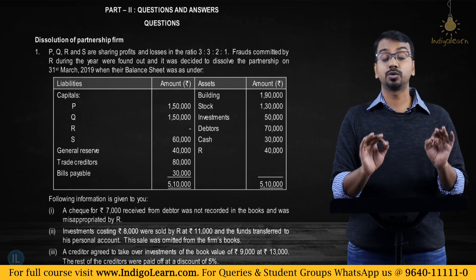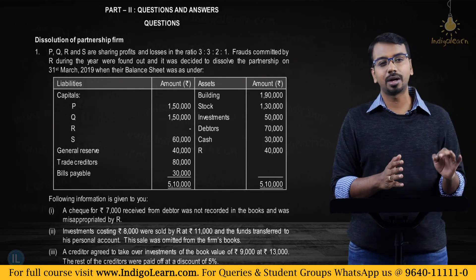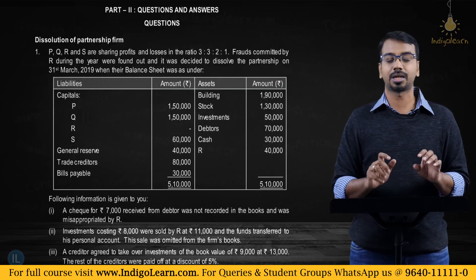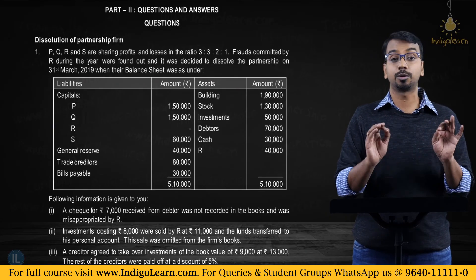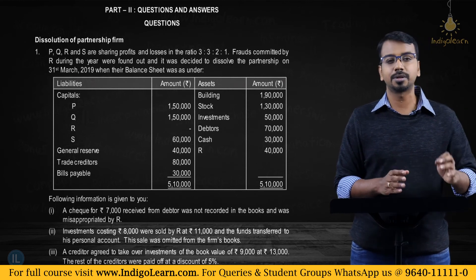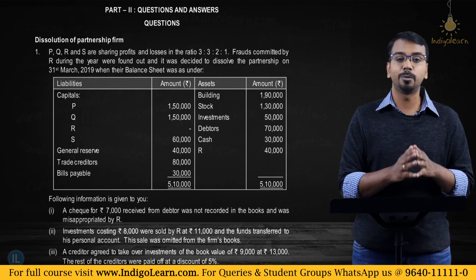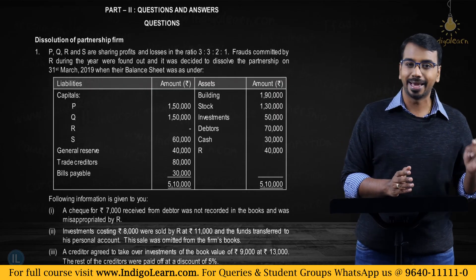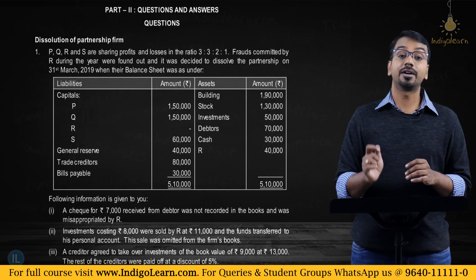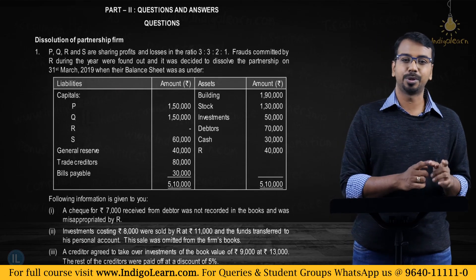These are the specific changes relevant for your November 2019 examination. Other items given at length in your RTPs have already been covered in classes. These points — what has changed in redemption of debentures and in managerial remuneration — are what I wanted to clarify. There is one more change where the debenture redemption reserve requirement has been brought down from 25% to 10%, but this change is not applicable for November exams; it will be applicable only from May 2020. So for now, the limit remains 25%. If you have any doubt in solving the RTP questions, you can contact us at the WhatsApp number given and we will be happy to help you.